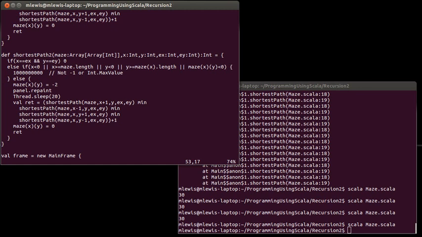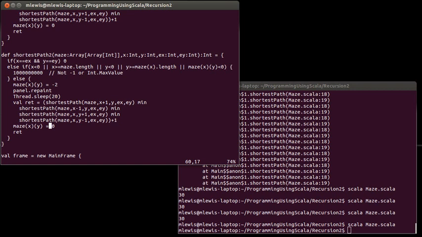puts down breadcrumbs and picks them back up when it's done working. Some of my students, instead of thinking of these as breadcrumbs, think of it as kite string. As you walk down, you reel out your kite string, but then when you walk back, you roll it back up. For this, we're going to stop rolling it back up. But we have to be smart about how we're going to do that.